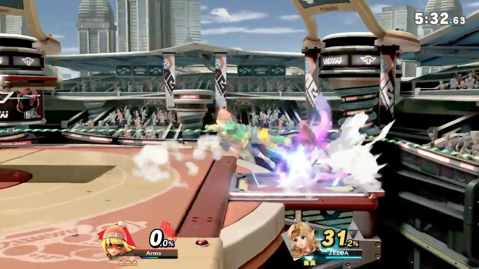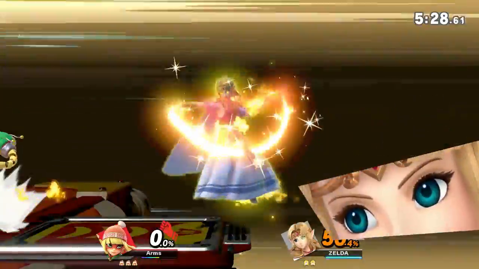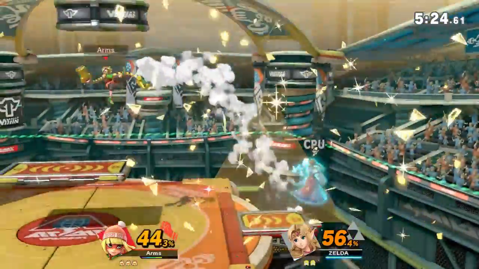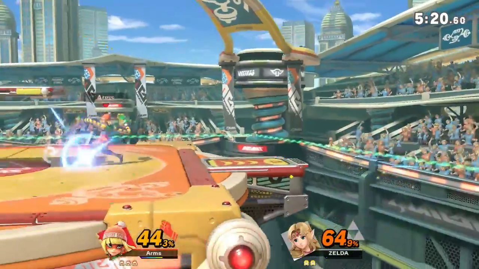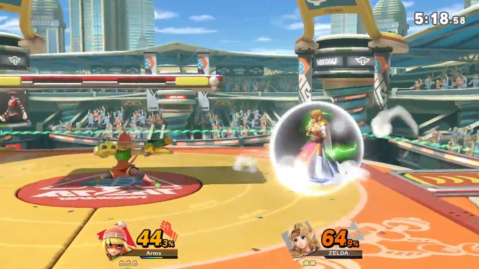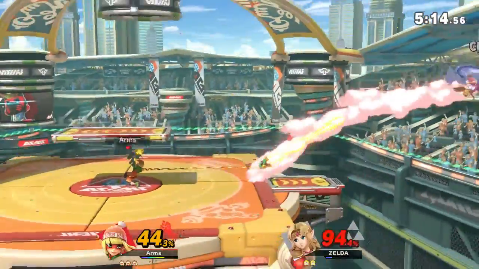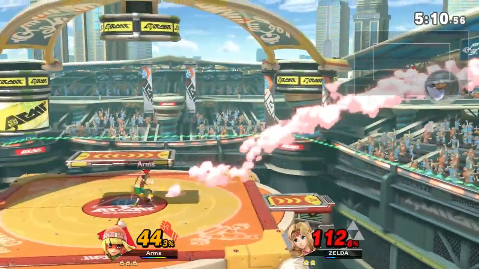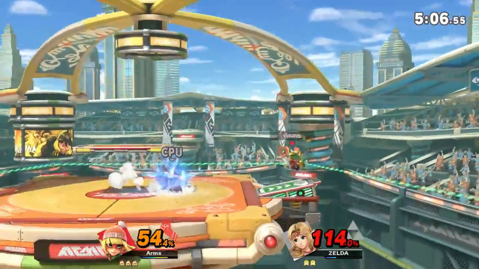Uh-oh. Better kill her fast. Well, Zelda can teleport, actually. Well, I might as well tell you, I only turned Final Smash Meter on because I wanted to see Min Min's Final Smash in action here. This match is kind of just a testing one and everything. But Min Min, her range is just way too much, dude. It is insane. That almost killed her. That should not be allowed, dude.